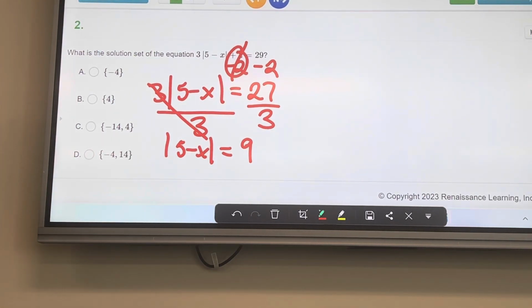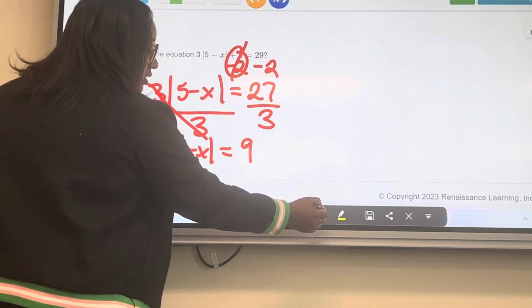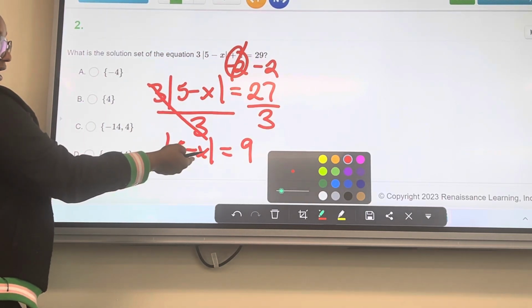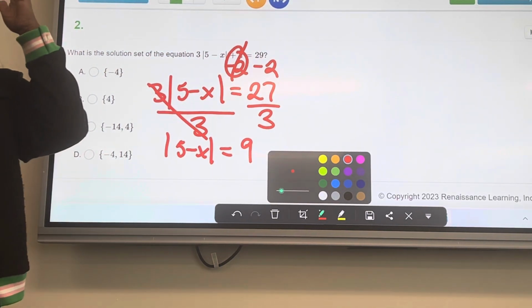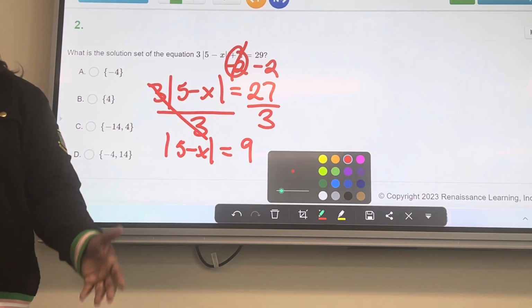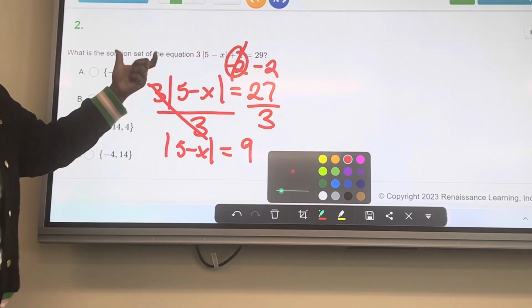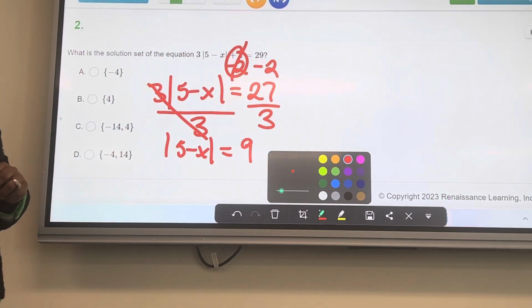All right, so we're going to do the same thing we just did on the previous problem. We're going to set up 2 situations, but what am I going to set up 2 situations for? I'm going to set up 2 situations not for this equation, but for this simplified equation to where it's isolated to a single expression inside the absolute value bars. All right, if you have other stuff, you need to move that other stuff to the other side.